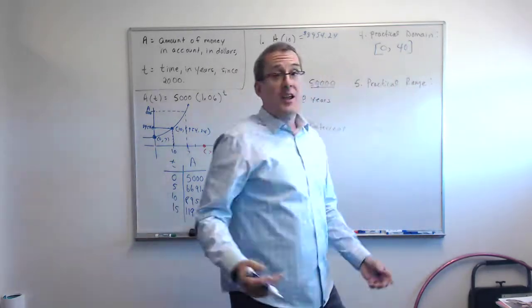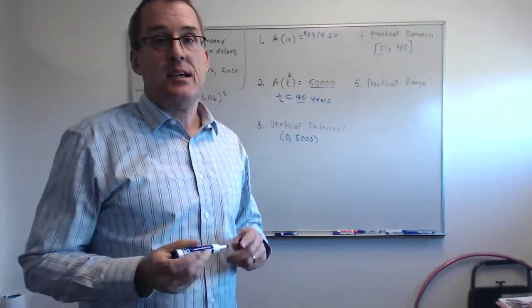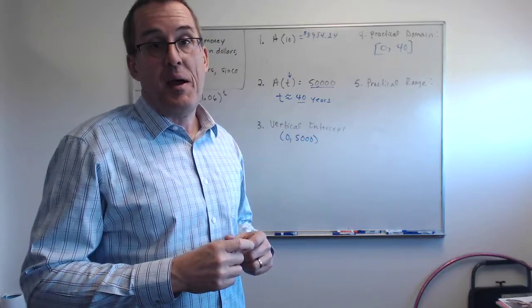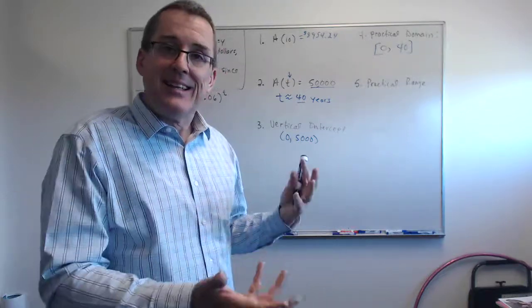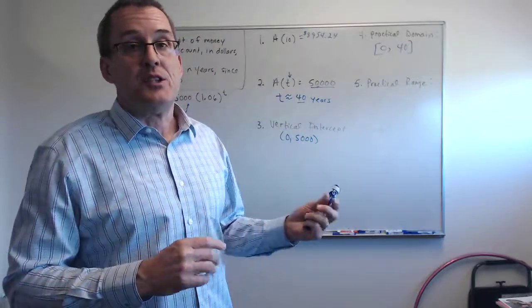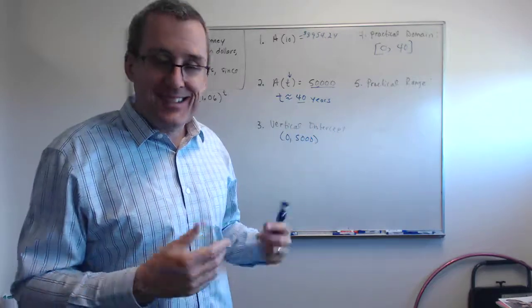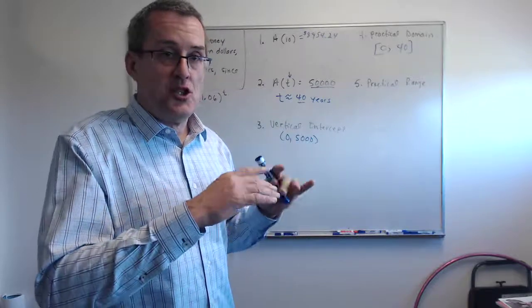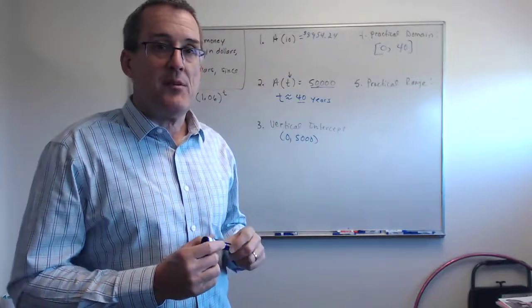You're going to have to look at the situation and kind of gauge what would make sense as an upper value for that domain. I can't really tell you what's the right answer. It just depends on the context. Don't go crazy. Don't put like 0 to 10 bazillion. What does that mean in this context? Nothing really. But if it's a context, maybe it's in the problem that says you're saving for retirement, well, then you could gauge an upper value for the amount of time.